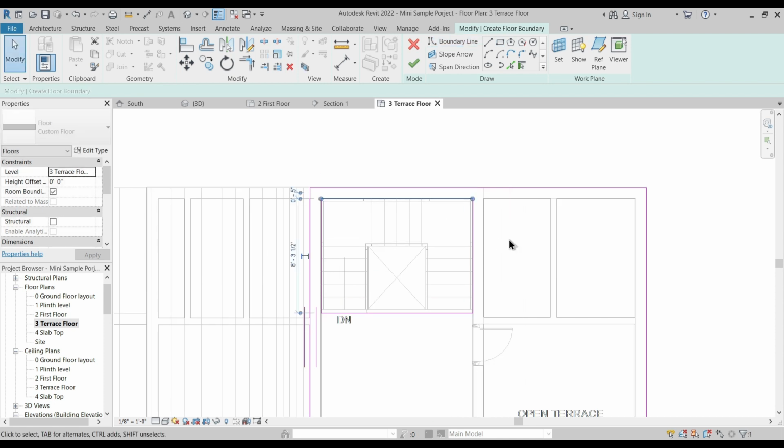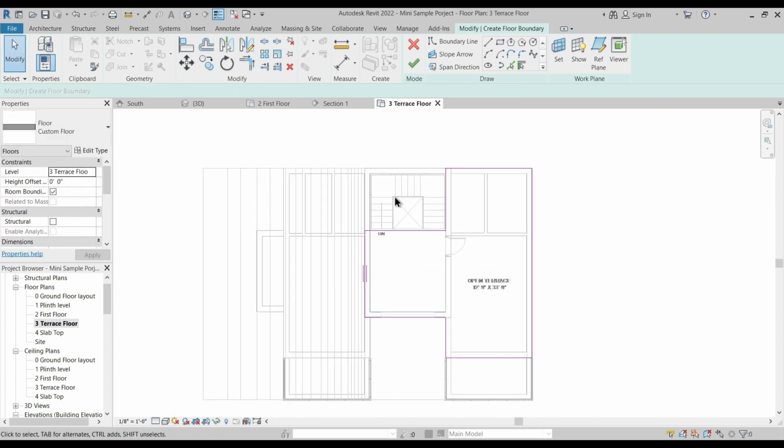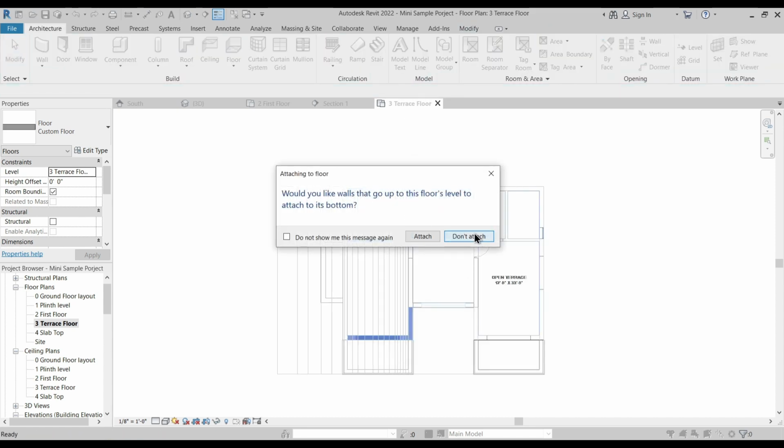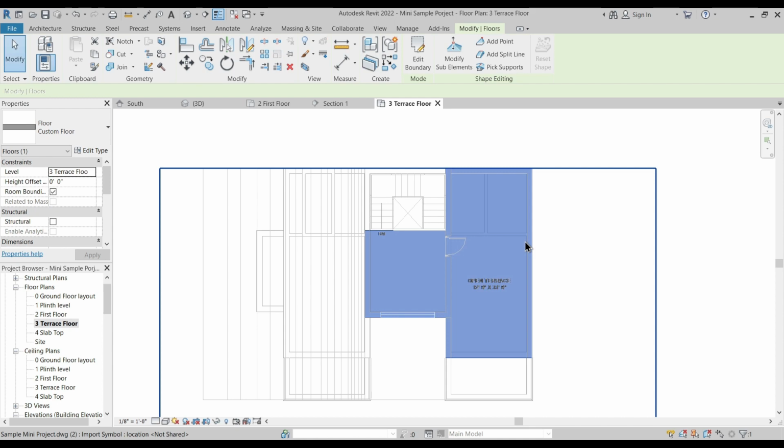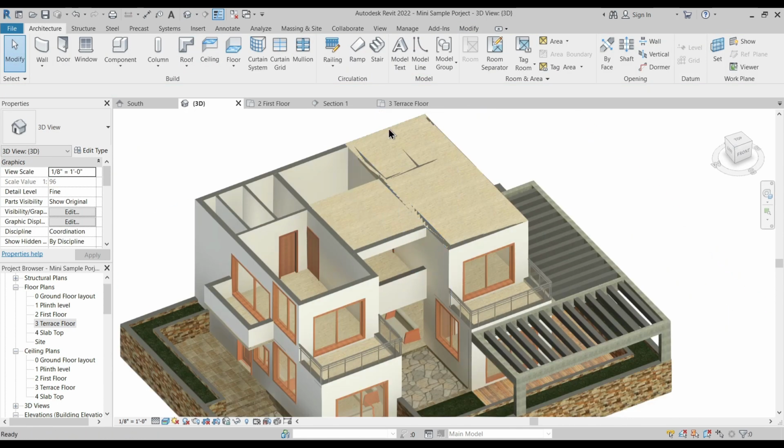And I just get rid of this, and actually we can connect this here and this here and this here, and we can get rid of this line, and I will just say finish, don't attach, no, and let's see it in 3D, and that's fine.